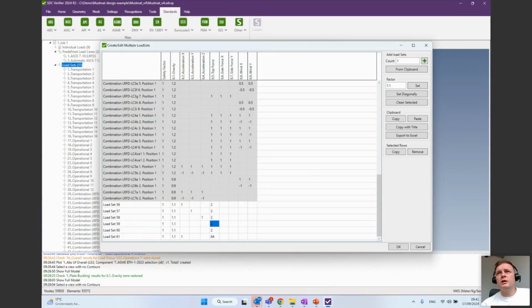This is fully possible. Next question is from Joshua: can I try SDC standalone and compare with my current AirStop results? Yes, of course. Please send an email to support@sdcverifier.com, and we will provide you with a free trial license for 15 days.